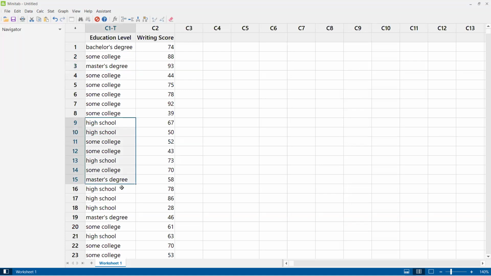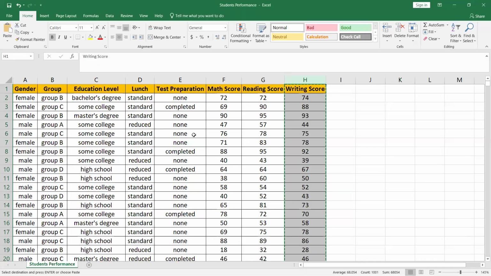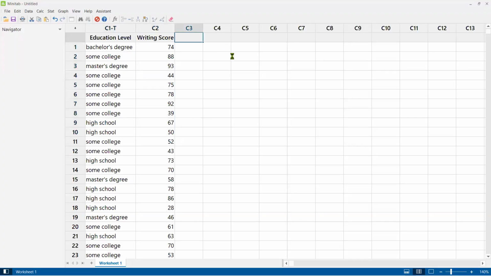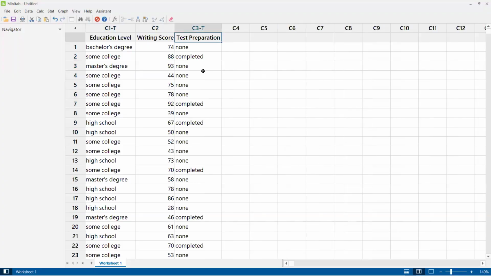This thing we can identify with the help of ordinal logistic regression. So first thing, we understood the data. Let's have one more categorical variable. Let's say I wanted to figure out your education level, when these marks you have achieved with test preparation or without test preparation. Suppose test preparation none means without, and test preparation completed means yes.